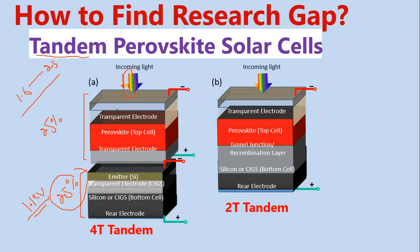Silicon captures the low energy photons. If we talk about perovskite, perovskite only captures the high energy photons because it has a large band gap. So what we do is combine these two cells to give us the highest efficiency. This is what we call a four-terminal tandem solar cell — tandem means multi-junction, four-terminal.